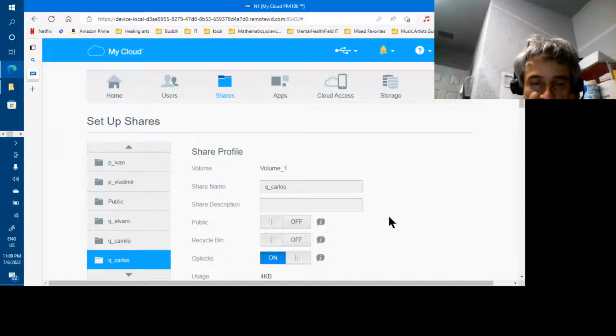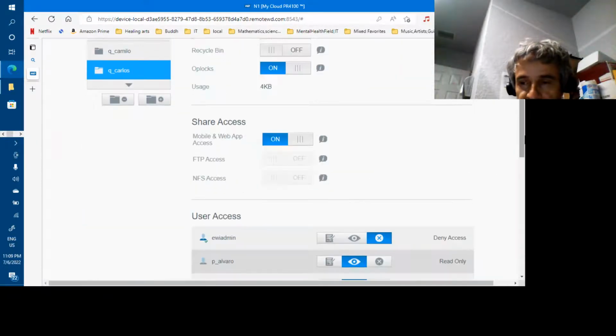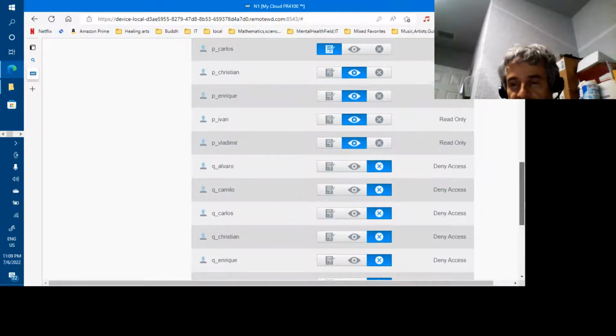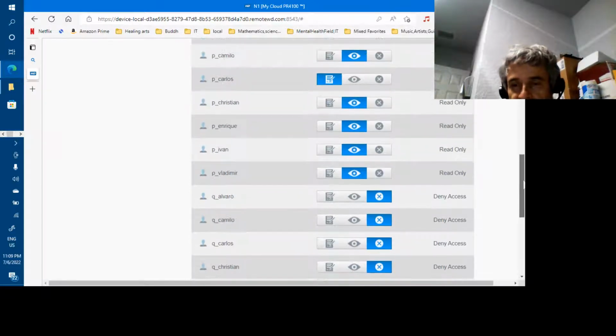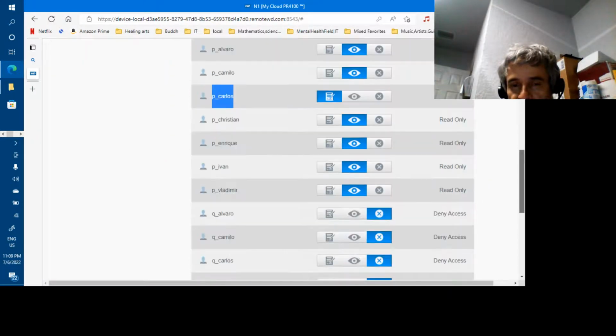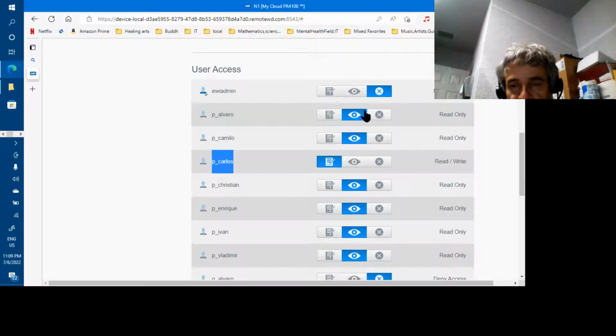Any queue will do, because queue means that it's shared by one person. P Carlos is managing Q Carlos, and everyone else has read-only access to P Carlos, as you can see.